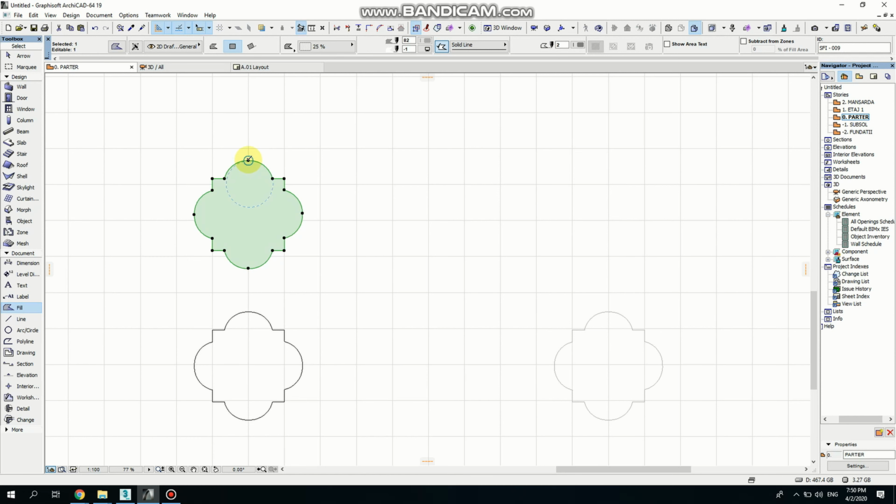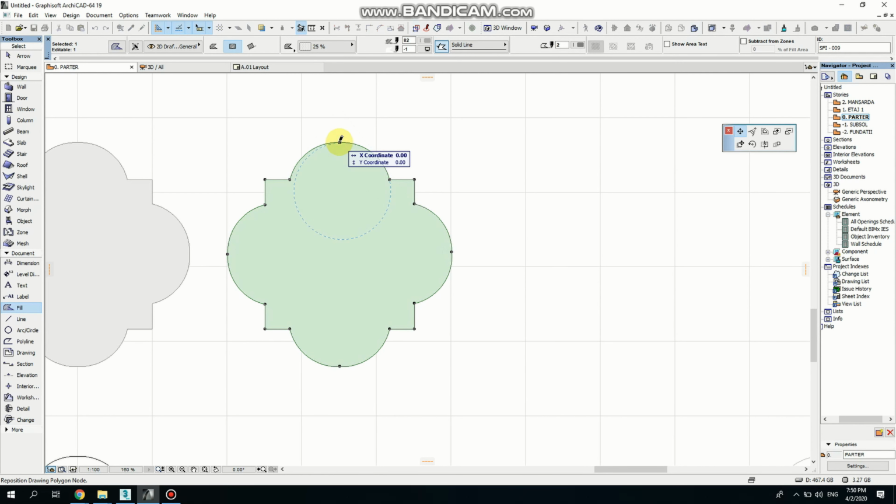And I want to use this shape, so I'm going to duplicate my fill, but I want to change some things. So I want to use only half, and remember when you drag one point, you have this window opening, and I'm using subtract from polygon, which has a little minus there.